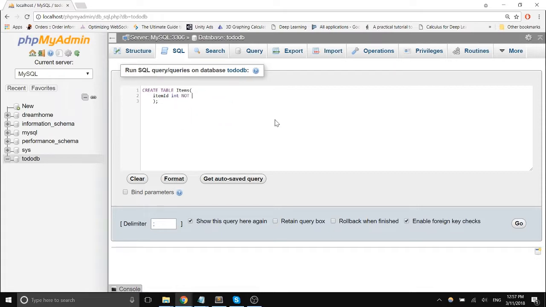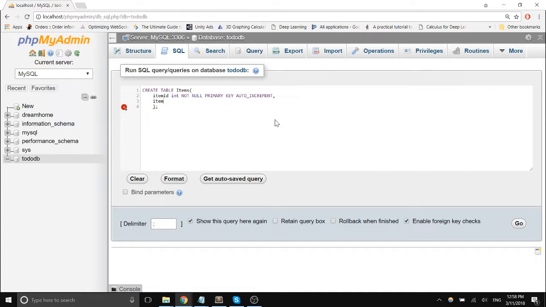Therefore it cannot be null, not null, and it's going to be primary key. I'm also going to give it the auto increment feature because I don't want to keep track of IDs. I want the database to automatically assign an ID every time we have a new item created. Otherwise I would have to know what's the next ID.